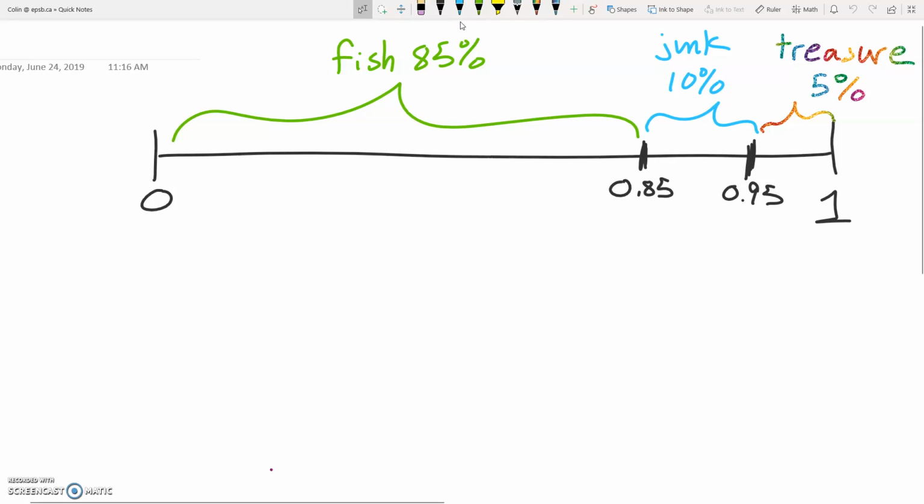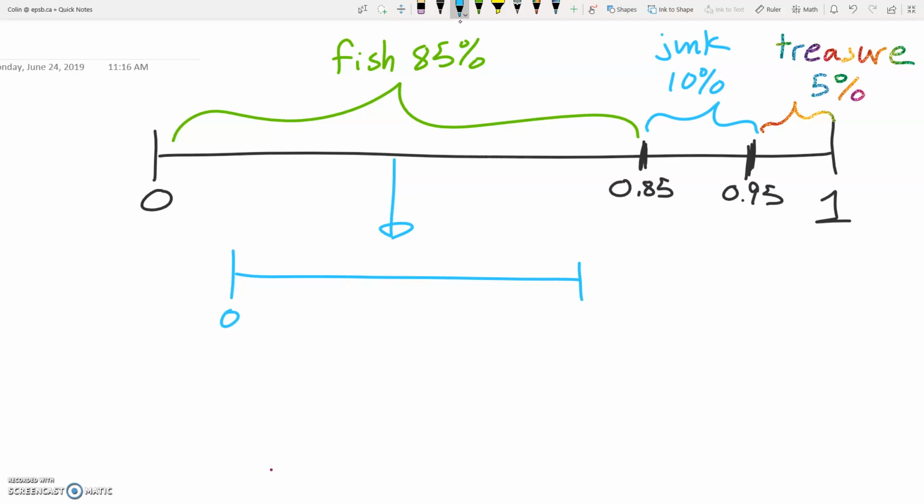What I'd like to do is, if I catch a fish, I want to get something within that 0 to 0.85 range, that 85% chance. I want to then get another random number. I'm going to do another simulation, and I'm going to create a little number line here, and I'll get a random number from 0 to 1 again, and I want to say what type of fish am I going to get. And I think I've got 4. There's the regular fish that we caught, the raw fish, the raw salmon, pufferfish, and clown, I think.